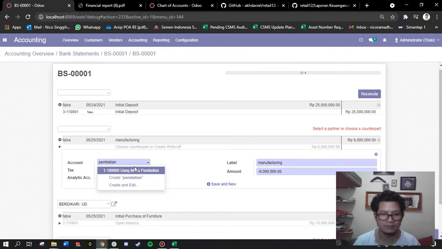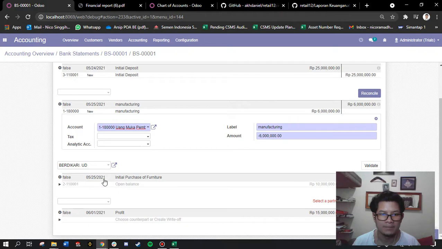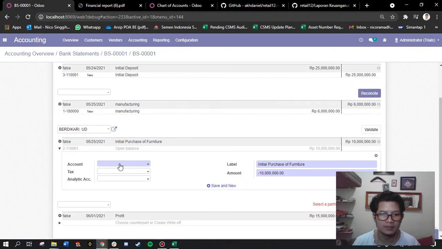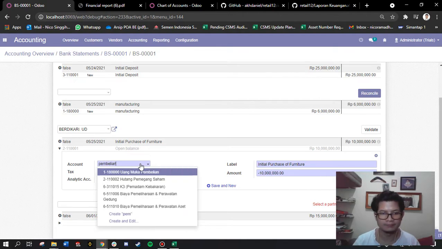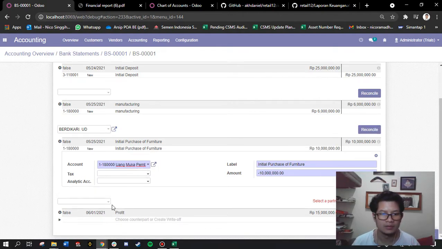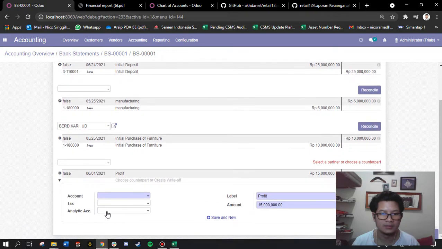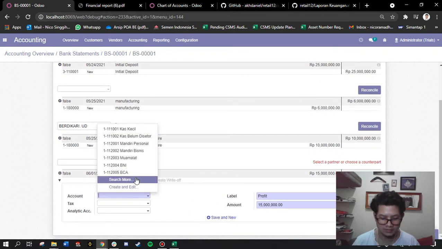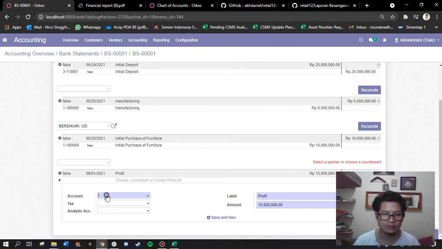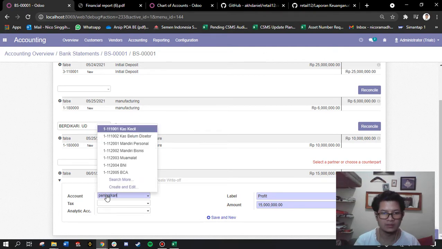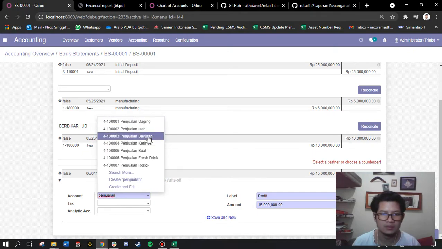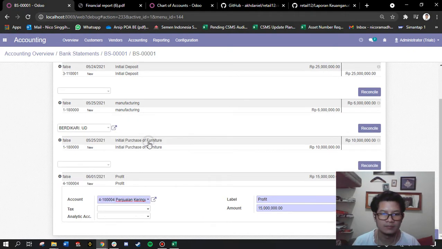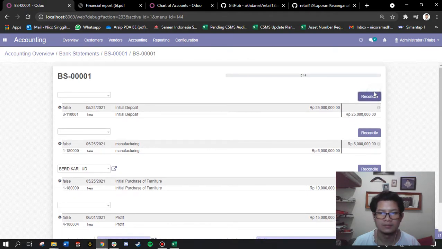Pembelian. Yeah, let's say that. And then go here, the initial purchase, which is also pembelian. And then the last one, which is profit, is income, or penjualan. Penjualan in Indonesia, yeah, there we go. And you're going to click on reconcile.